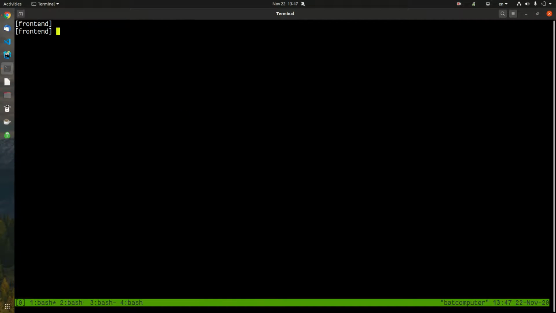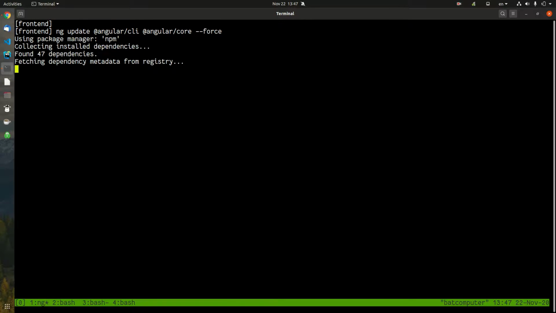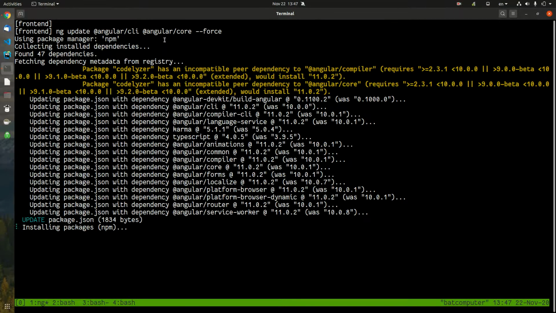This is what we'll do. I'm going to do an upgrade, and then after that I'll explain how we're going to convert the Angular app to use the Nest backend. To update, you just use ng update. We update the CLI, and we also update the core. I'll do a force. There are some incompatibility issues which I'll show you afterwards, but I've checked it out. It's okay, so we can perform a force. Notice that if you don't use a force, it will stop here because it is complaining that there are some incompatibilities, but this is okay.